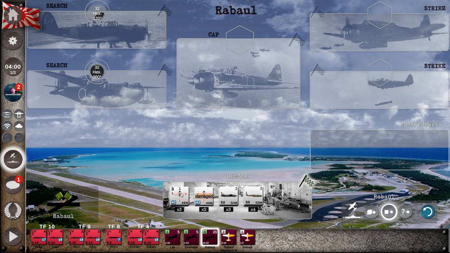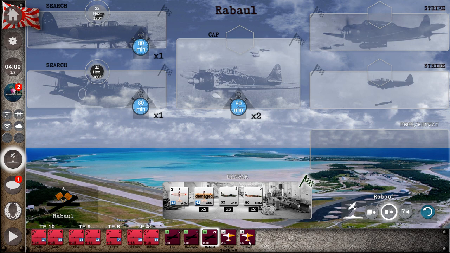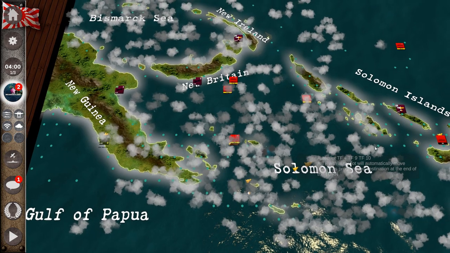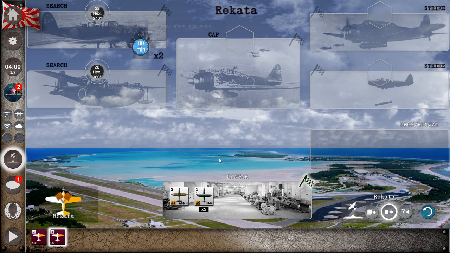Right, you guys are okay too, and let's try to do some combat air patrol here on Rabaul too. I think we're going to send two planes up, which should be alright. And then we're going to start some search patterns here with you too. Now, that is okay so far. Let's go to the next hex over here, and let's do some search patterns with you. Yeah, now I can send you up, and you're going to be ready at some point soon.